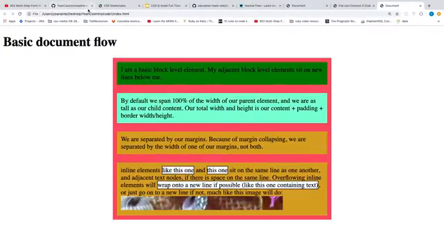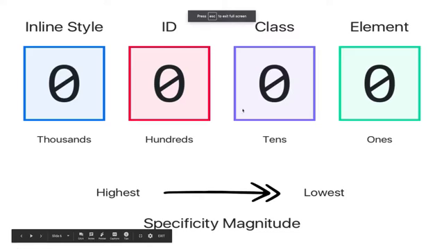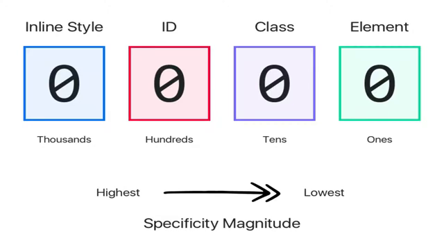So let's see, where were we? We were here. CSS is great fun. Okay, so this is a cool little chart on how you can calculate specificity. So you have your inline styles, your ID, your class, and your elements. Okay, so this is the highest priority, and then this comes down to the lowest. So if you have like a 10 here and a 1 here, this 1 is still going to take priority over all of this. So let's call this one element. Let's say this was a P tag.